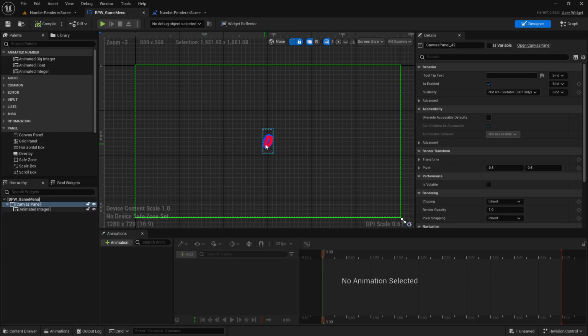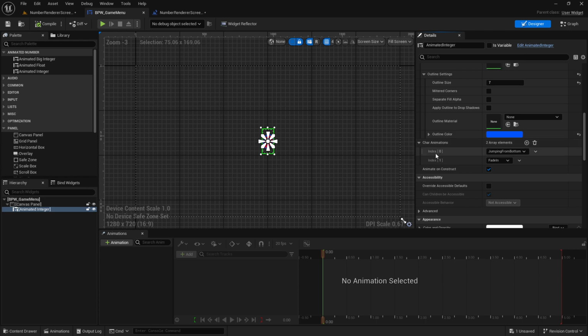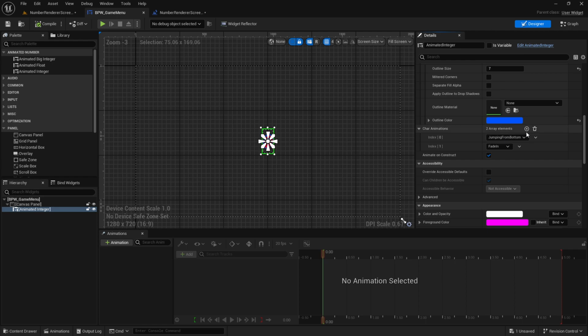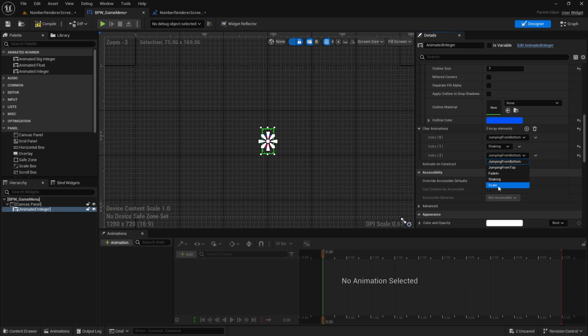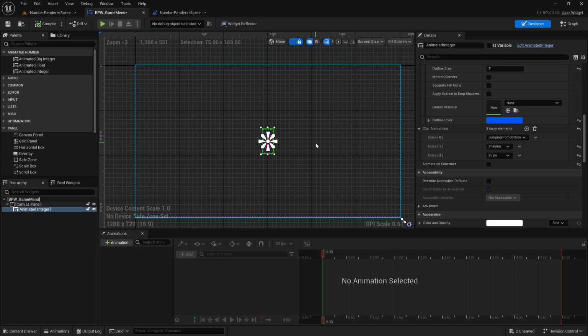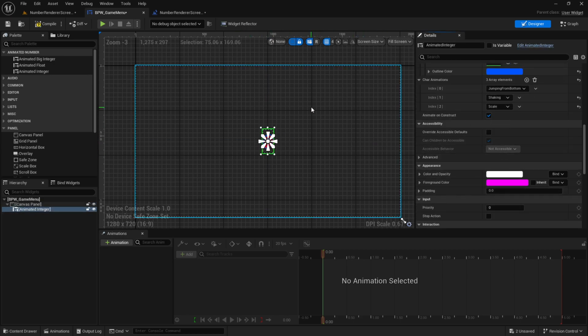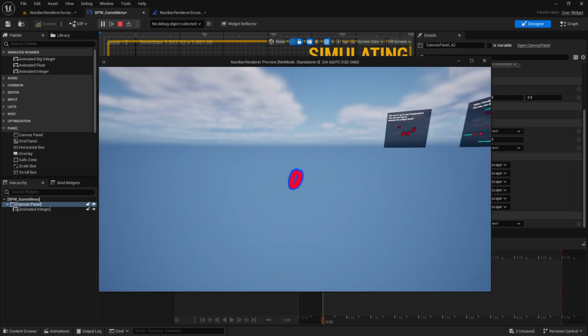If I go to my game menu, I can see the char animations and animate on construct parameters are also available to be set. For example, I can change this one to shaking and I can add another animation. If I don't want it to be animated initially, I can just set it to the false value. Then if you open it, you will see it as a text, so it's not going to be animated. But for this purpose, let's keep the animations on.